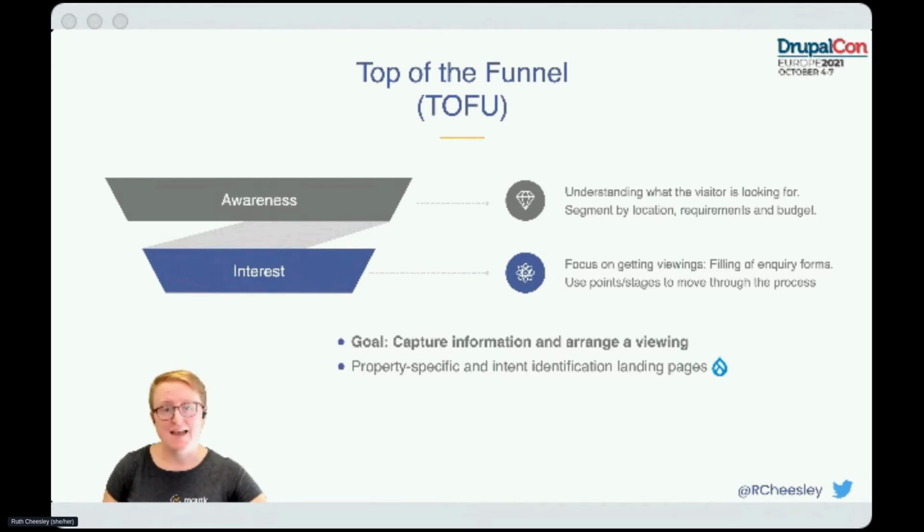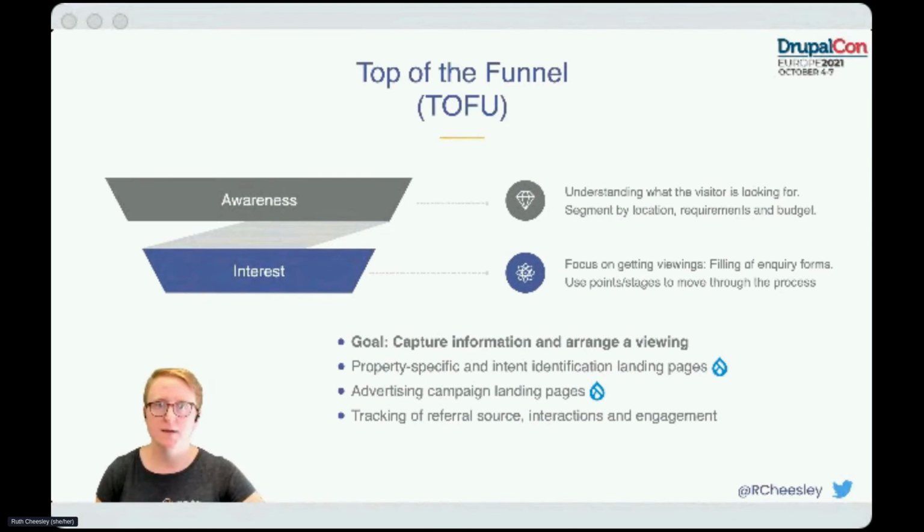We might be creating advertising campaign specific landing pages. So if you're doing a campaign and you want to actually highlight a particular property, we could be creating a landing page just for that. And also tracking the referral source is really important, particularly for your marketers who are doing AdWords or social media advertising to try and bring in interest, so they can track return on AdWords spend or return on social spend. We track interactions, what are they actually interested in on the page, and we track engagement at this stage. Our segmentation and our scoring is based on the behavior and activity that they're doing on the website.